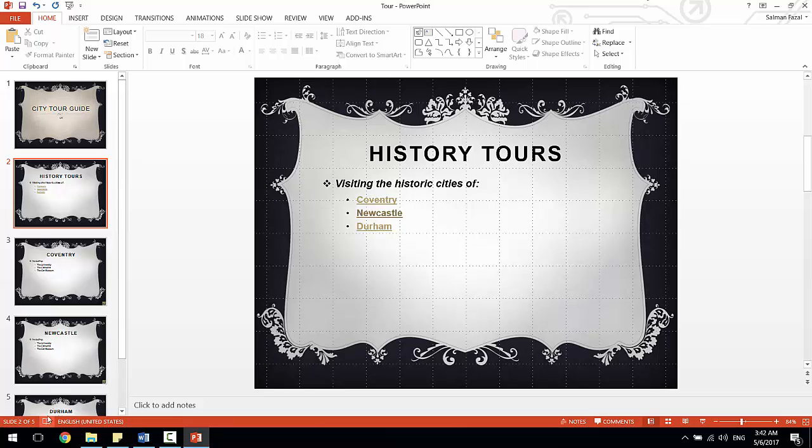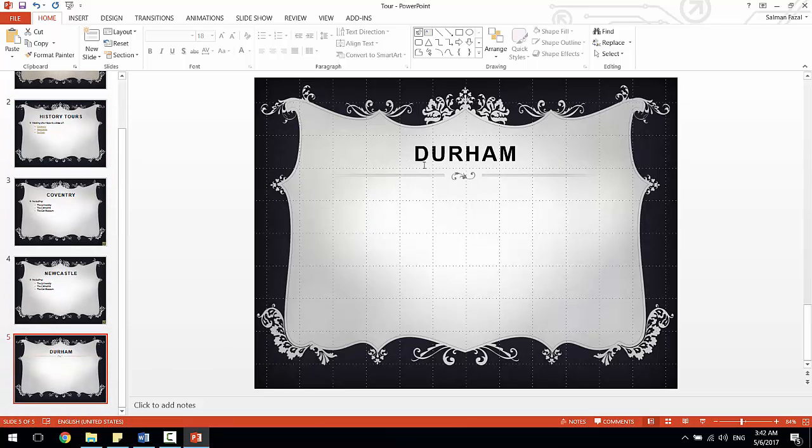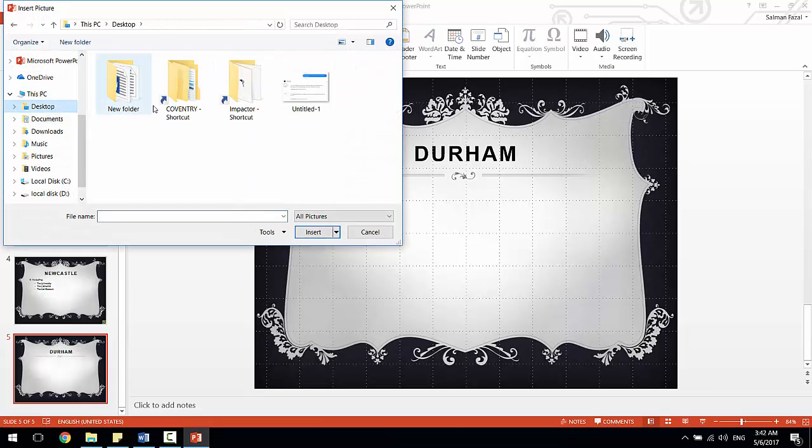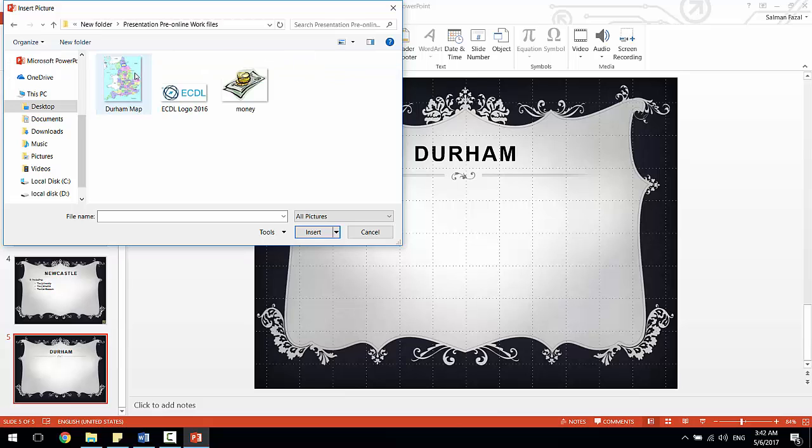Okay, so let's go to slide 5. This is the text. We have to position it right there. So let's insert an image, picture from our file directory, the Durham map, and be careful here, it says to link it as well. So click on the image and then click on this button here, so insert and link.